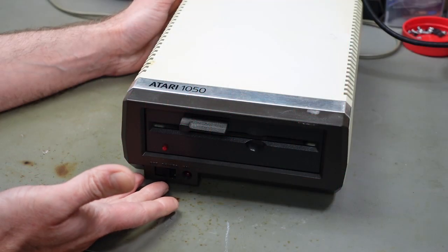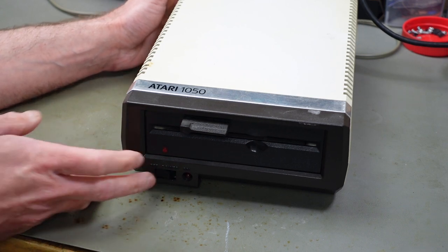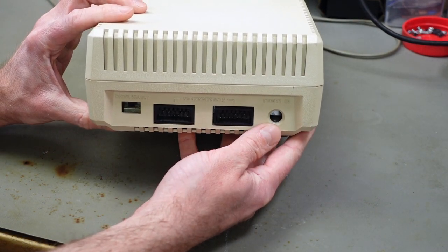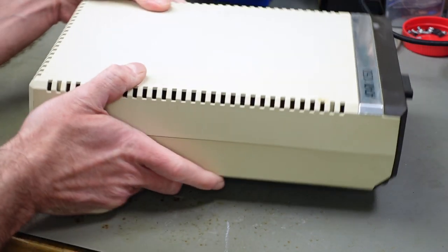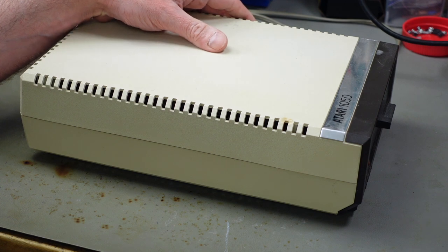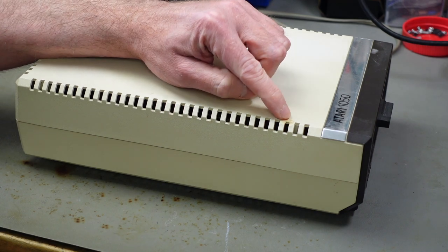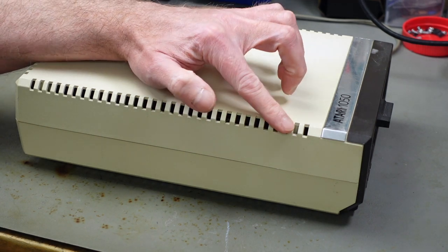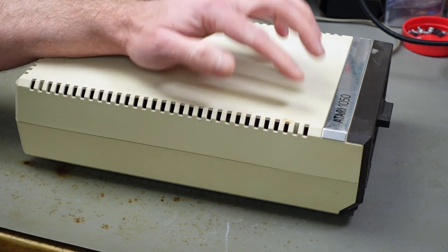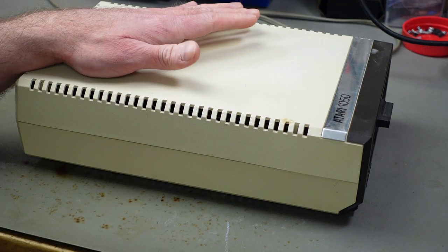This is actually the one you briefly saw in my other Atari 1050 repair video, and I actually stole the power jack from this one, so I'm going to have to replace that. And if you remember the video I did, this is the one that looked pretty rusty and dirty from the inside. So we're going to have to do a lot of cleaning. It has some spots on the plastic case that don't really look nice. This seems to have melted at some point, so I'm probably going to file that down a bit. Yeah, things like that. Restoration time.